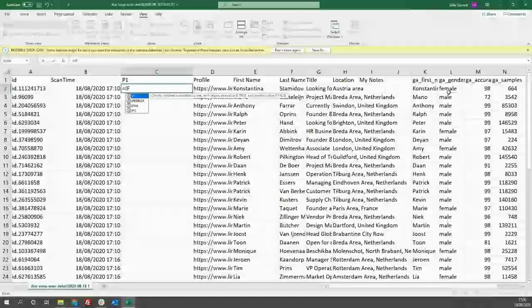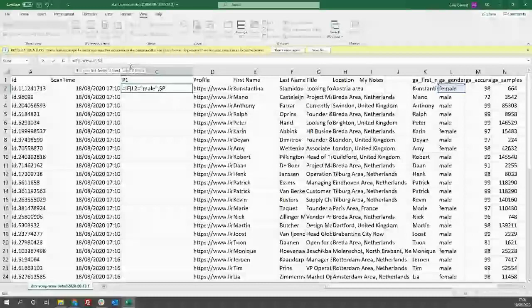So if I just use the IF command within Excel, if in this case L2 equals, I think I've done it on male and female. So let's do if it equals male, then we want to go to cell P2.